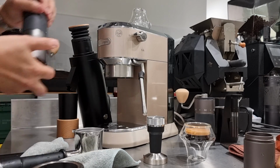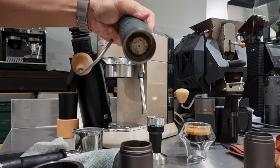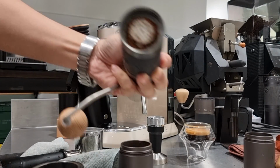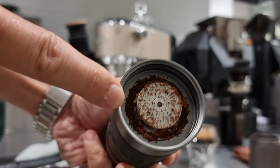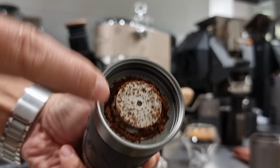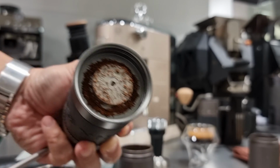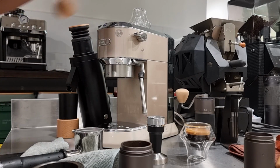Right, so now let's look at the K6. This is without the titanium coating. So as you can see, the static issue on the grinder is a little bit more. I guess the coating does make a difference. So without titanium coating, you tend to have a little bit more static. That's based on my observation from my past grounds.